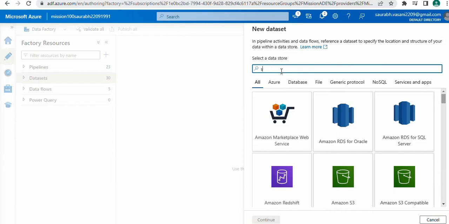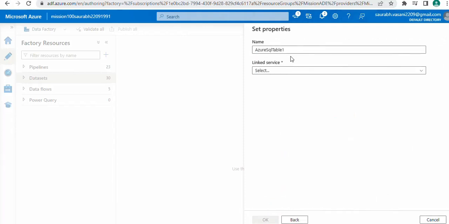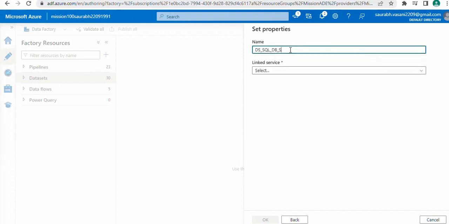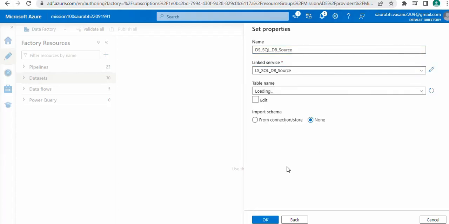Search for SQLDB. Select Azure SQL database and click on continue. Now give any meaningful name, dataset underscore SQLDB underscore source. Now select link service. Link service is this one. Now in the table name, select none because we want to copy data from multiple tables.